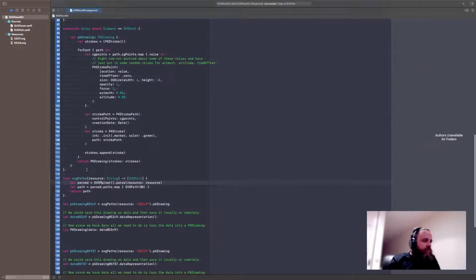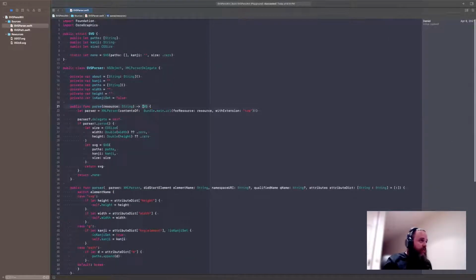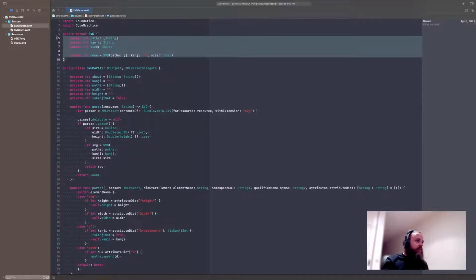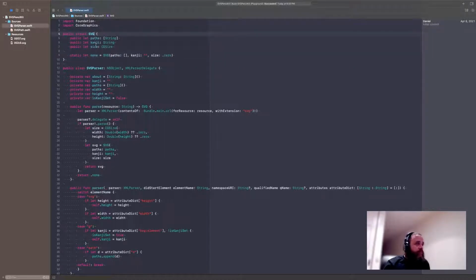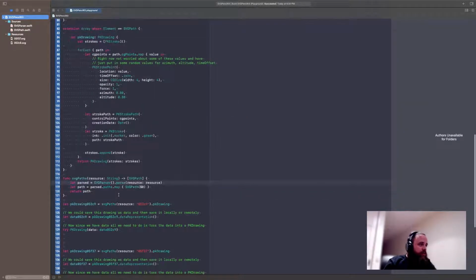And essentially, it will return back just an SVG model that I've created. So just some basic properties in there, such as path, the kanji, size. Also, we get passed back in string format.